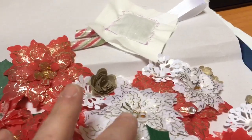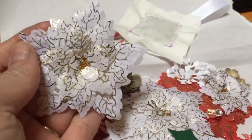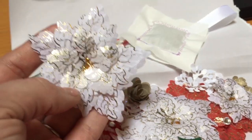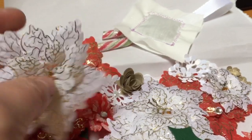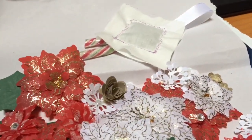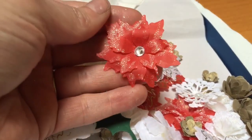These are absolutely stunning. The time it must take her to make all of these by hand — because these are hand-foiled, you know, it's not paper that comes like that. She's put that on, then cut them out, shaped them, glued them, and glittered them. The work that's gone into these you just couldn't imagine. They're absolutely stunning. Oh my goodness, I'm thrilled — how lucky am I to have won this for free!